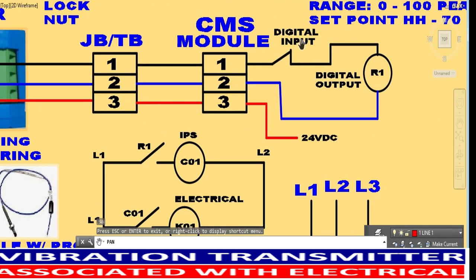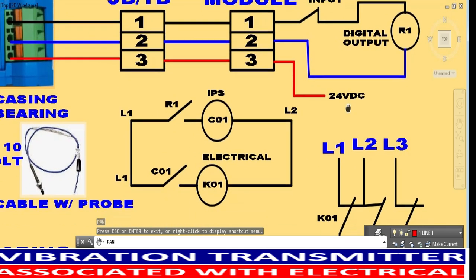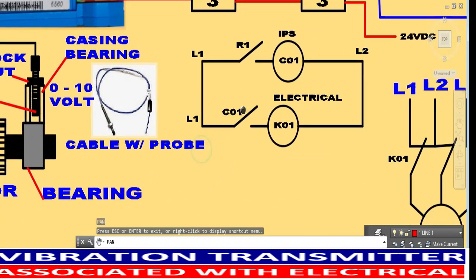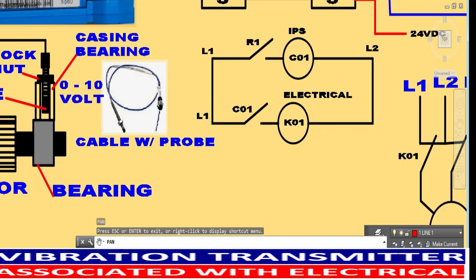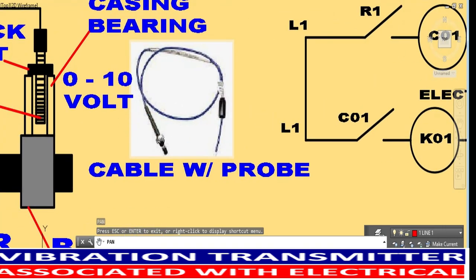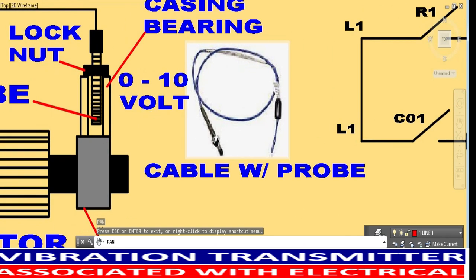And we have here a digital input from the CMS, and a digital output from the CMS as well. And then this is the cable with the probe. This is the original vibration probe. This is the lock nut, and this is the lock nut. And this is the cable.